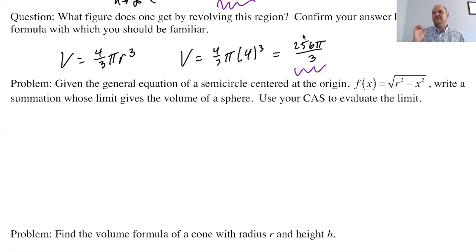All right, I'm back. I'm kind of in the middle of 245, I guess. We are going to use the general equation of a semicircle to come up with a formula for the volume of a sphere. This, in my opinion, is one of the coolest things that we've done all year. It feels very high level. It gives you a lot of insight into where formulas come from. The interesting thing is it's not the original place that the formula came from, and that's crazy.